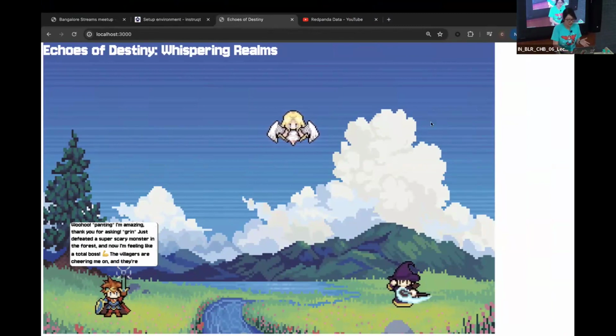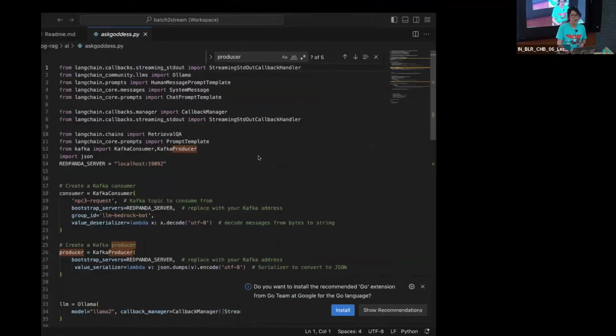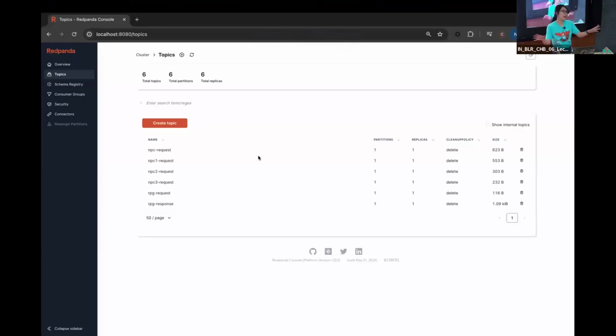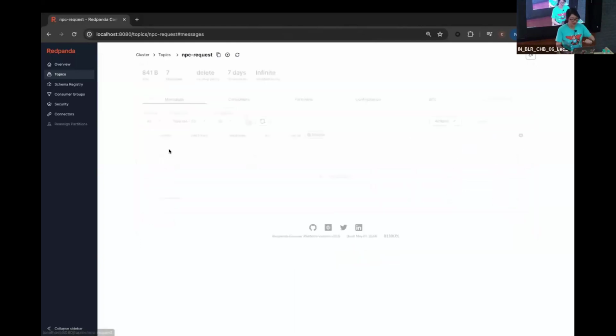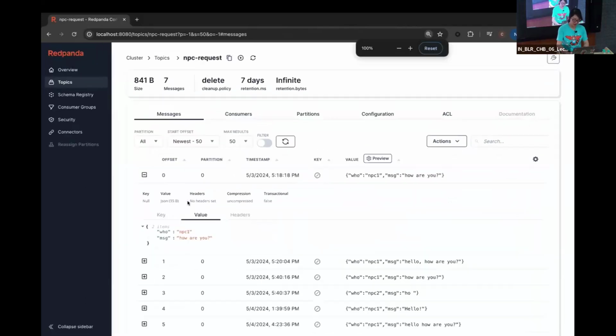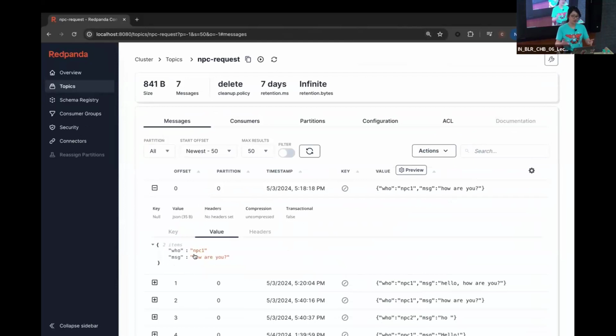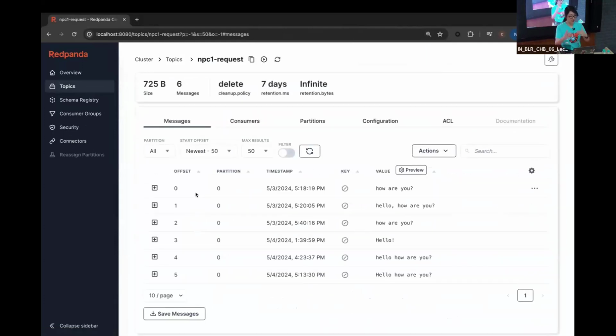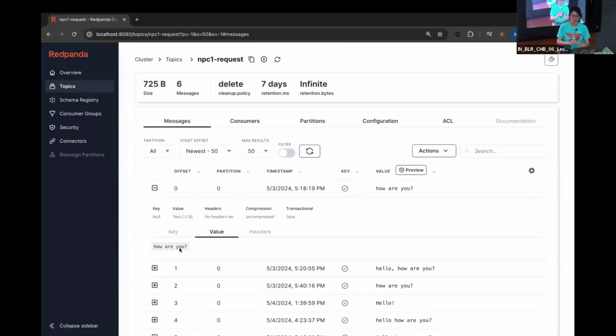But what happens in here is this is what happens in my Redpanda broker. Redpanda is a drop-in replacement for Kafka, same as Kafka Streams, but we did do things a little bit differently. I'll show you a little bit later, but this is our console. Here I'm receiving an NPC request coming from the NPCs, and it tells me which NPC and the questions they ask. Then I have a small WASM application, I'll tell you what it is later, which dedicates these particular questions to my NPC request.